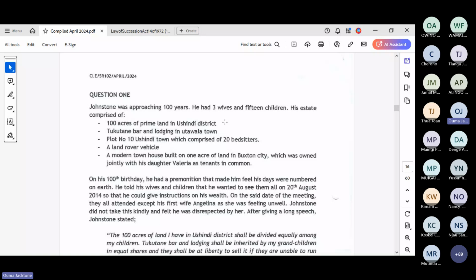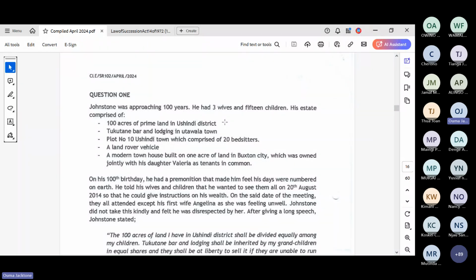So in terms of probate, we have said that there are three parts you must master very well. The first part is testacy, the second part is intestacy, and the third part is grants. Now, when you talk about testacy, that is the politics of wills. You need to master that very well. What is it about wills and all that?